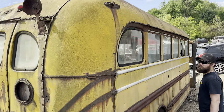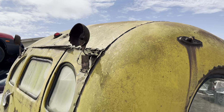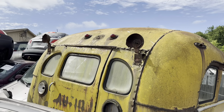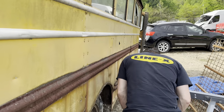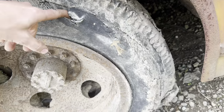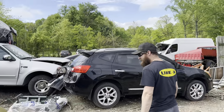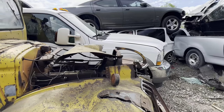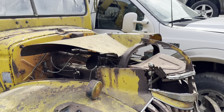I love the old buses, how they're curved in the back. I like the lights that are on top on the perch. They're sitting on them perches. Those are pretty cool. They're a little rough. Those probably hold air. Probably put some air in them. They're good to go. So it's like a 41 Chevy or something? I think they said 46?